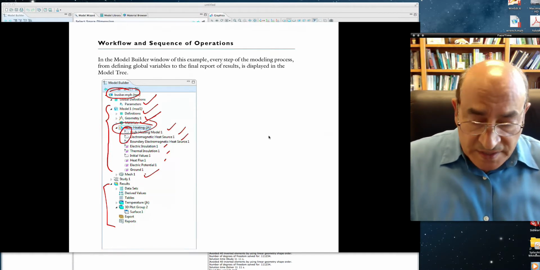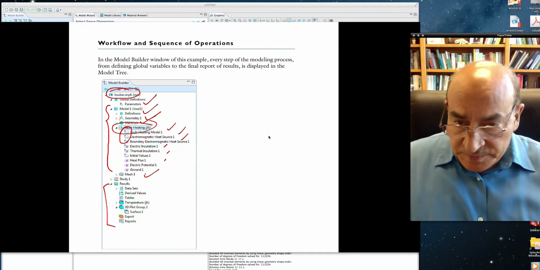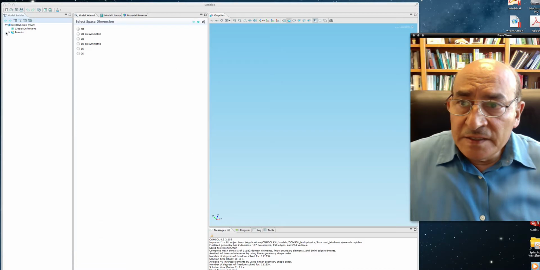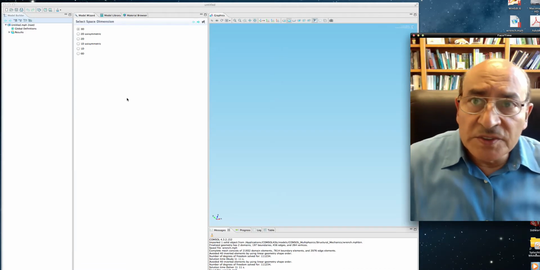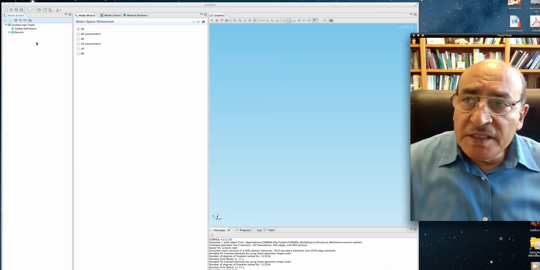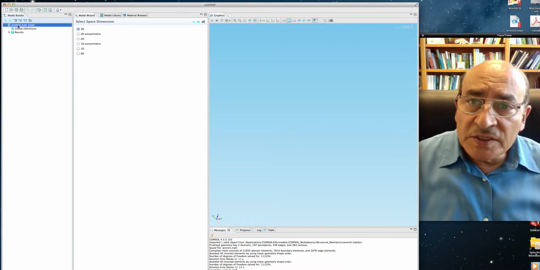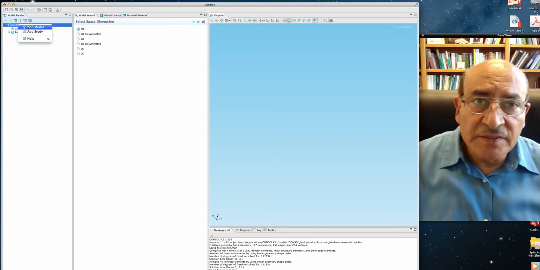So I'm going to just get this out of the way and close this window here, and then look for what we're going to do here. When I start on the right hand side here, I have the global definitions, and it's untitled. So if I click on it and then right click, then I can add a model immediately that I can define as the wrench.